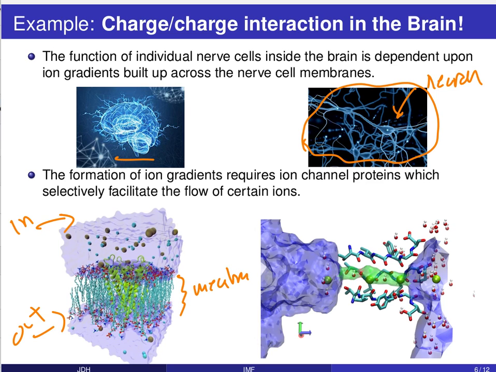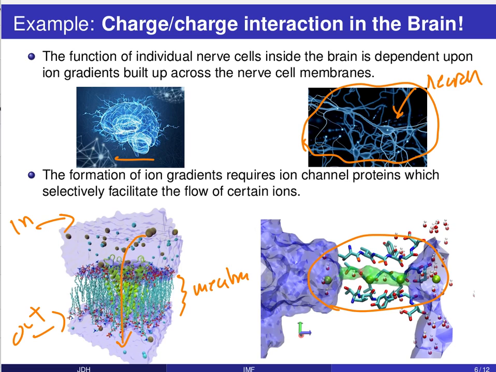Inside and outside, and then we have this membrane, the cell membrane, separating these two spaces. In order to get ions to move through that membrane, you need a specific structure, which is called an ion channel. These ion channels are proteins, and we see a little zoomed-in image right here. They basically arrange a bunch of charged amino acid groups in just the right configuration to allow the selective passage of only certain types of ions. Really fascinating chemistry, again based upon charge-charge interaction.